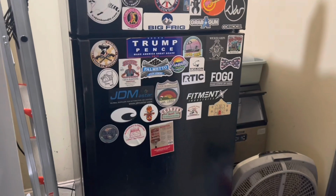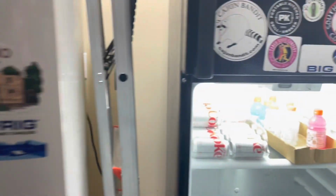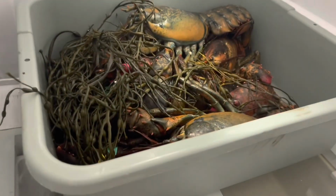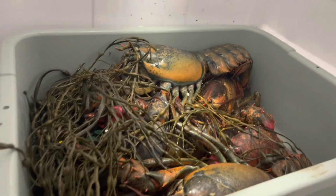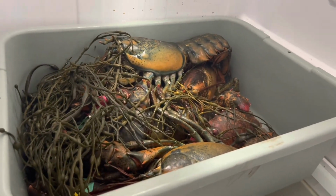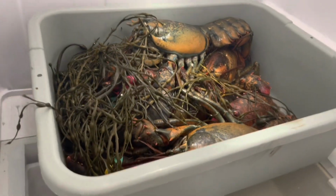Get your lobster. You can just keep it for a little while in the box it comes in, possibly overnight. If not, I tell you to stock them in the bottom of your fridge, with those seaweeds, wet paper towels, stuff like that over them. Keep the fridge around 40 degrees, maybe a little cooler. That should be okay. It's a kind of hybrid state, or hibernation state. When they get cold like that, they don't move around much.